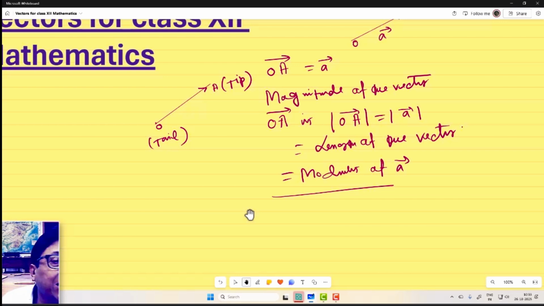If it is a scalar quantity, you need to write only 5 kg of rice, you just write that. But a vector has direction and magnitude, both. Like velocity is a vector quantity. It is directed in a particular direction. Acceleration is a vector quantity, an idea you already have. So here, we represent a vector diagrammatically by assigning a tail, a tip and an arrow. And the length of the vector is the straight line distance between the tail and the tip.